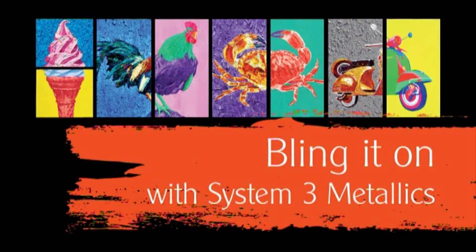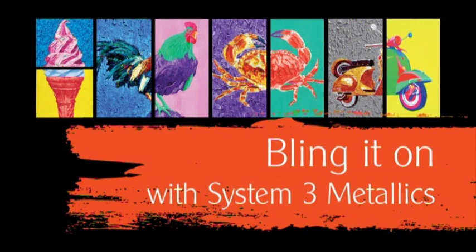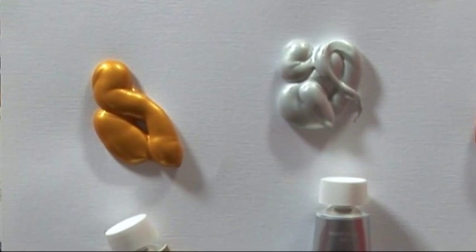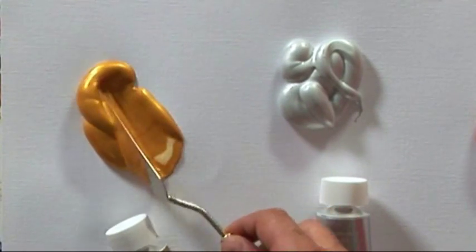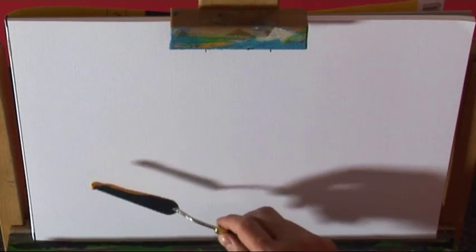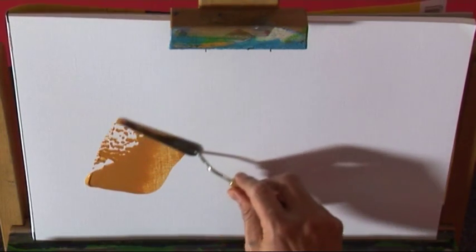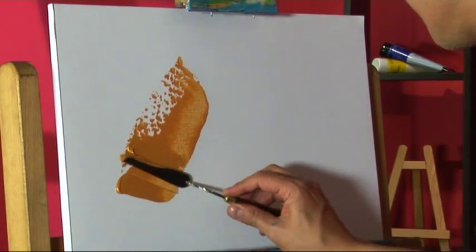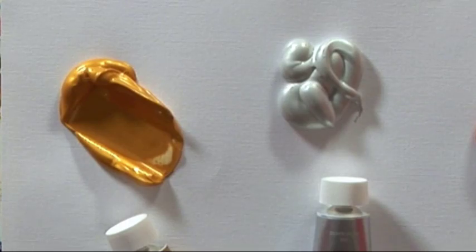As well as the regular colours you get with System 3 paint, there's also a range of metallic colours. Okay, I've got three of the metallic colours with me now: gold, silver and copper. It's in the original consistency, and if I just show you by applying some of these colours onto canvas paper, you can see the extraordinary depth of the gold colour that you can get.